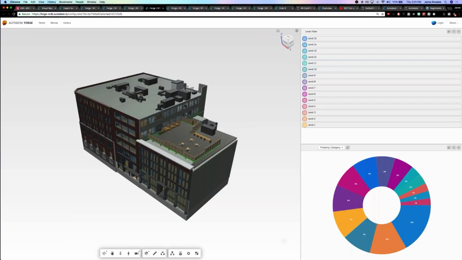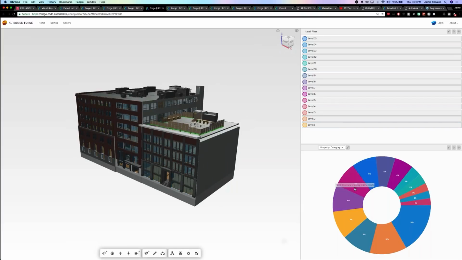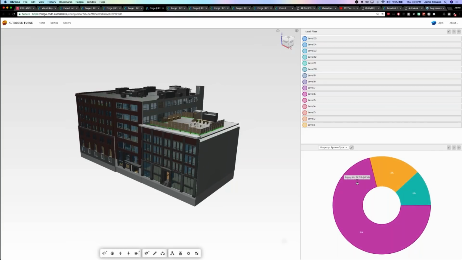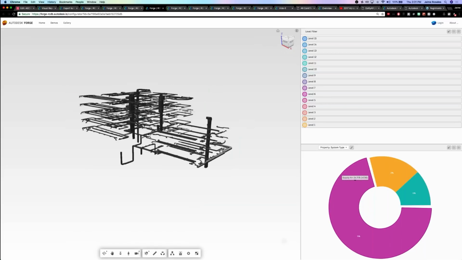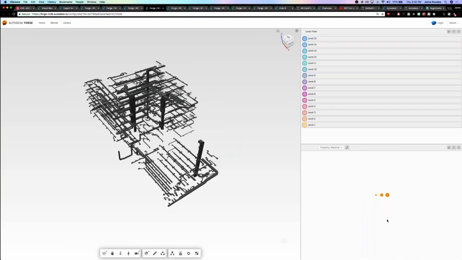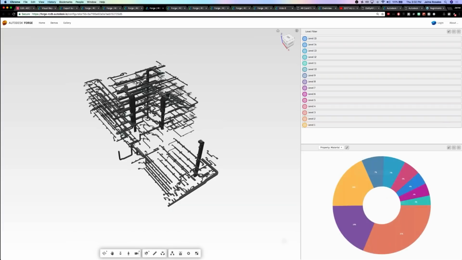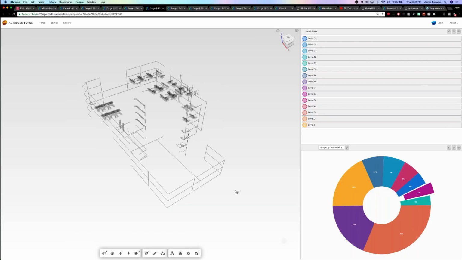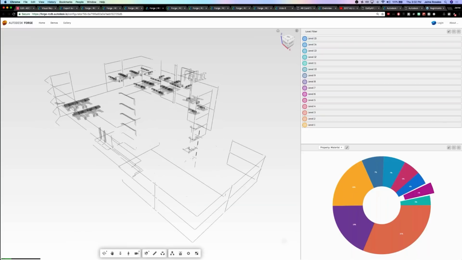Yeah. So this one, again, is the same big model of a fabric, where we can have a representation per category, material, or system type. So let's see everything pertaining to the supply air of the building. We can visualize all this part. We can also visualize per material like we were showing before. Maybe there's a lot of material. Yes, that's what happened. So we can say, I want to see everything that is metal, steel, everything that's copper. So we have a way to represent all these different kinds of material.